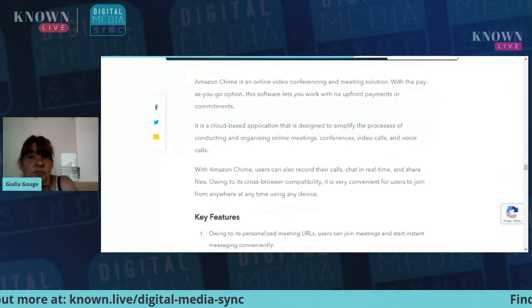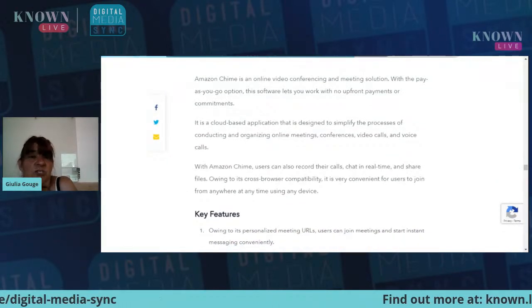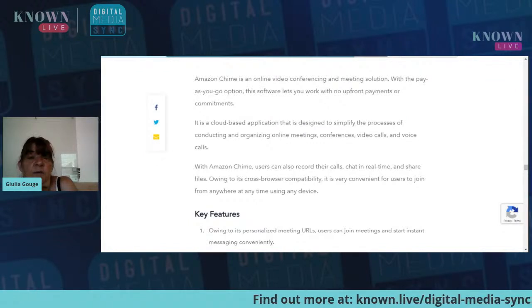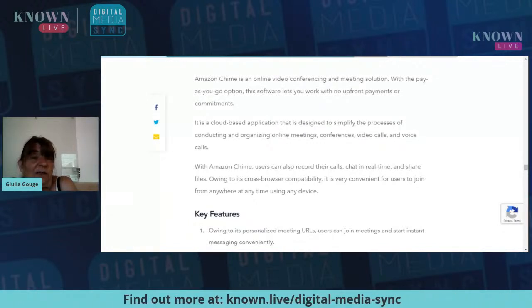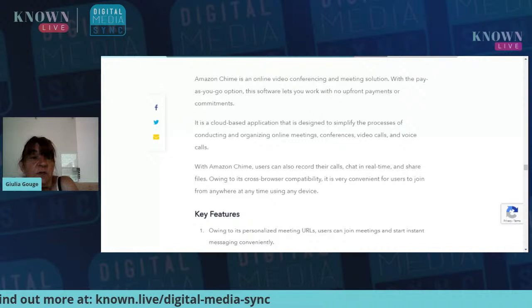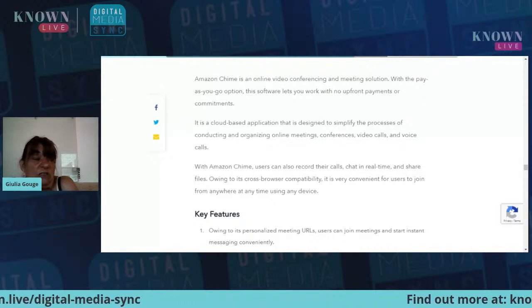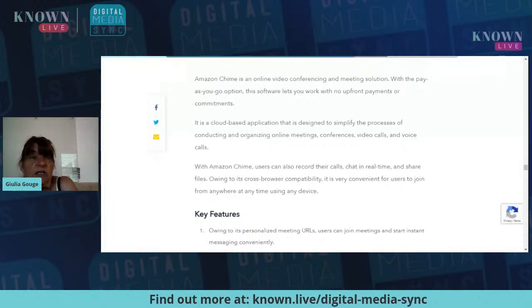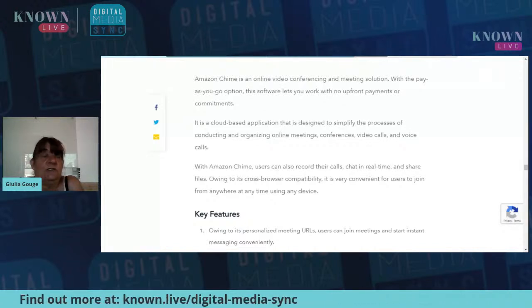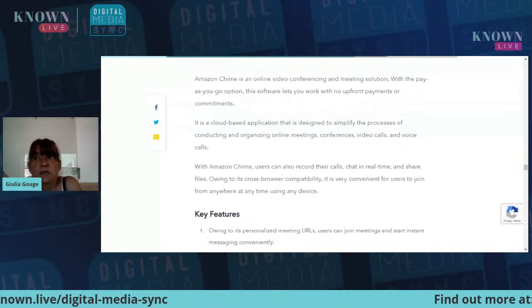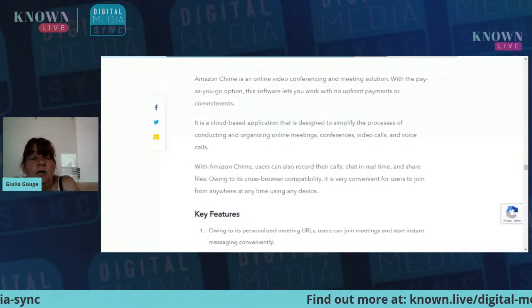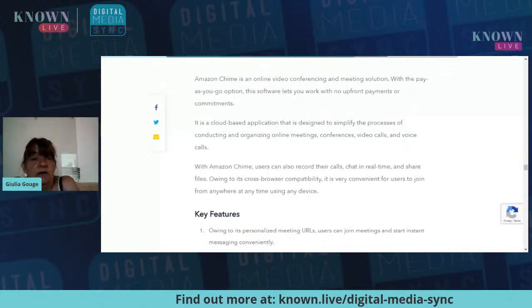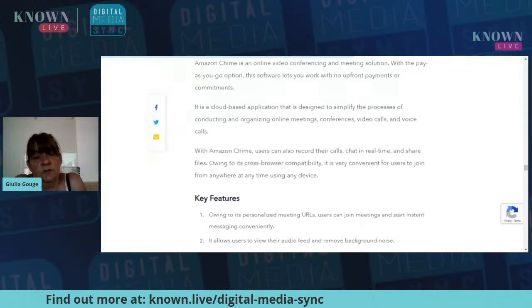This actually says it has a pay-as-you-go option. Not really a huge thing for me, but who knows, some people might say, you know what, I'm not doing too many of these conferences for my organization. This is not a regular thing. I'm not doing something every Tuesday morning and then something every Friday afternoon. I just want to jump in and out of the situations.